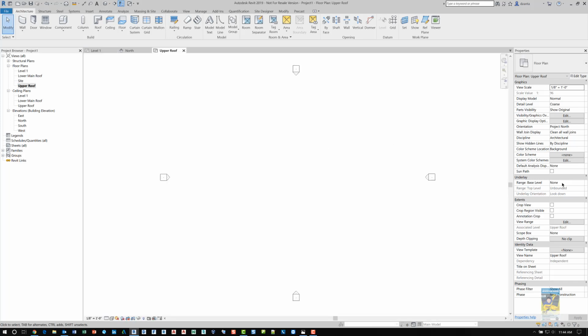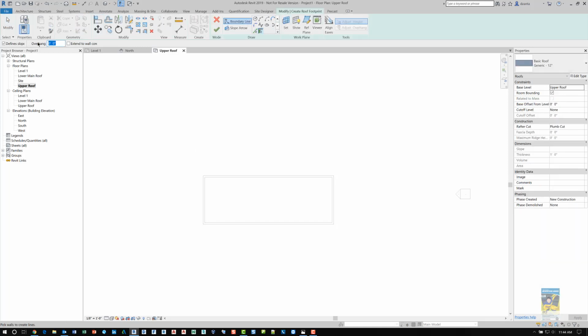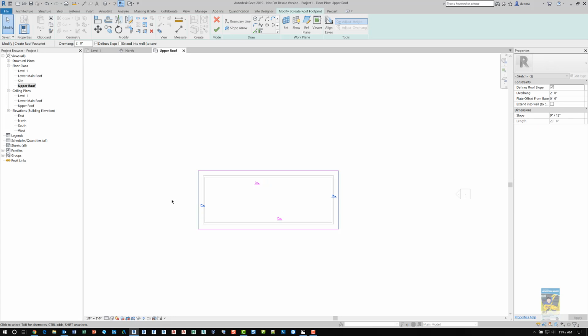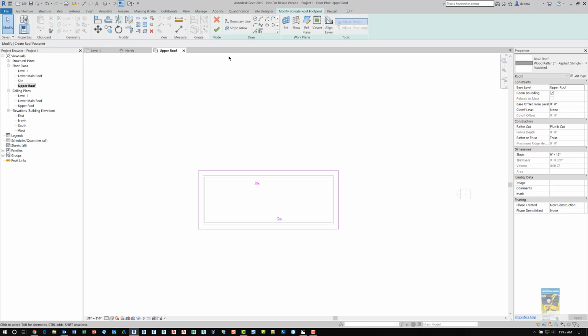And we'll change our underlay over here to level 1 below so that you can see the walls. And then we'll create a simple roof. So we'll head over to the roof command, use roof by footprint, specify some type of overhang, let's say a 2-foot overhang. Let's do this wood rafter roof here. And I will tab all of these. Now we want not hip but gable on the left and the right ends, so I will uncheck define slopes. And when you're done, you'll hit finish, and it builds it.